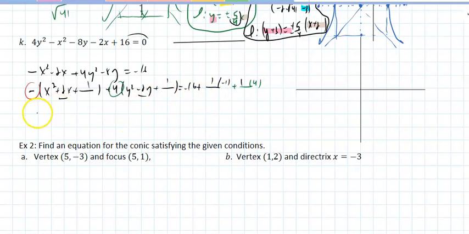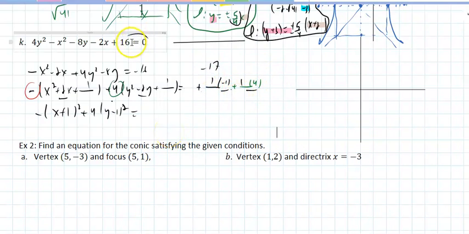Yeah, that's okay. So negative x squared plus 2x plus 1, negative x plus 1 squared plus 4 into y minus 1 squared equals -16 minus 1 plus 4. -16 minus 1 is -17. Oh boy, the number is really messy. Let me change that slightly. Give me a sec. Okay, just to make the numbers work, I'm going to make that 1.